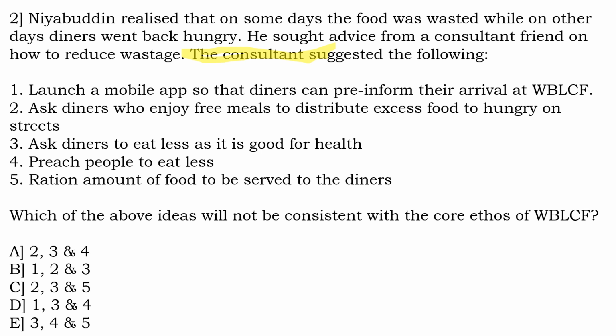So the question is basically asking about the options that are open to Niyamuddin on how to reduce the wastage of food. He is facing this problem of wastage of food on some days, because there is no telling how many people are going to eat on a particular day. Since he doesn't know how many people are going to come, he will be preparing food for a fixed number of people. Some days there will be more people, some days there will be fewer. On the days when there are fewer people, the food will be wasted. So he asked a consultant how to overcome the issue.